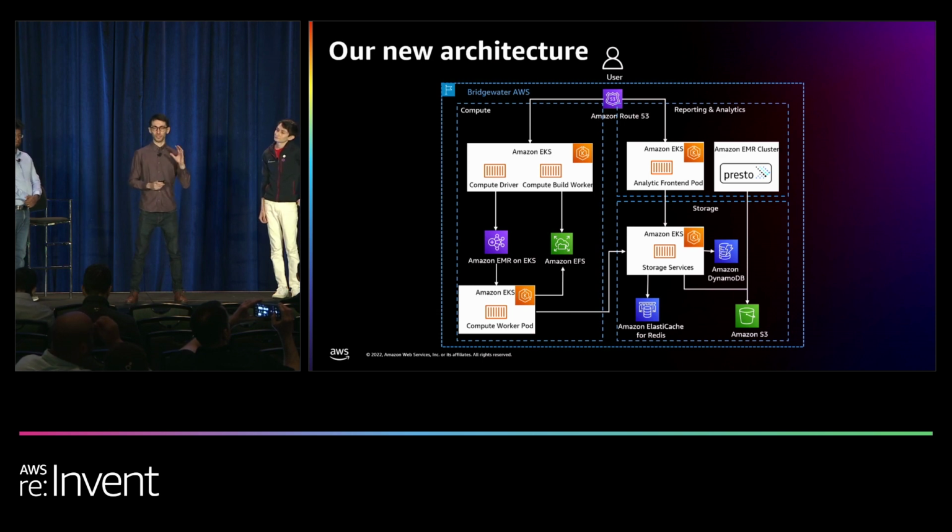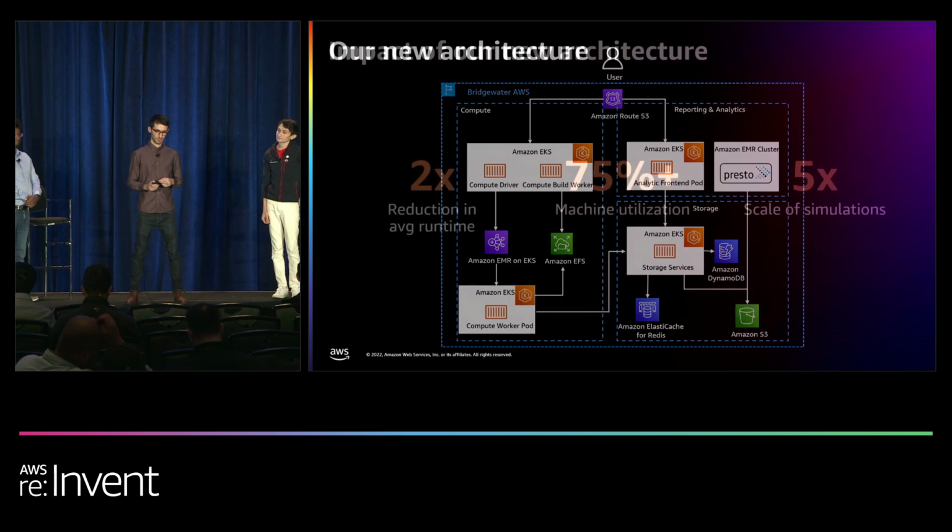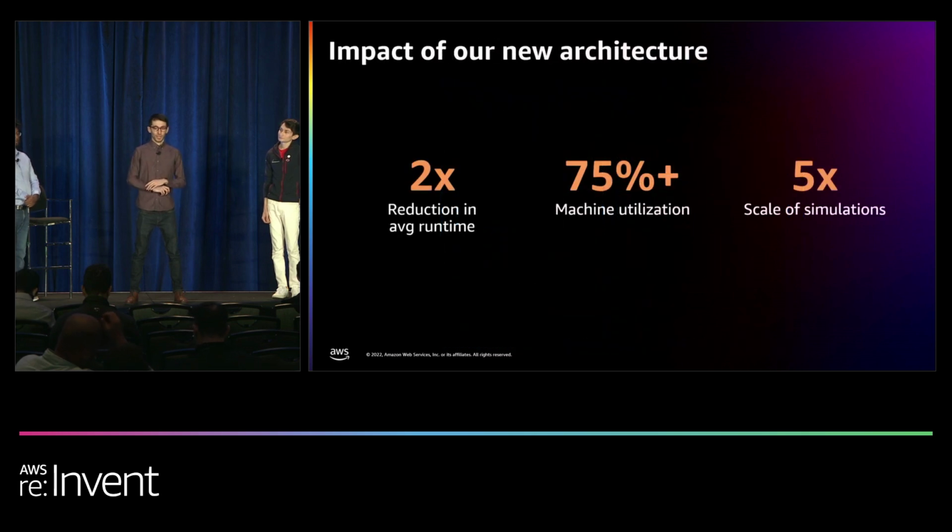OK, so we've touched on the technology impacts a bit. What are the business impacts? So in a few words, faster, cheaper, and smarter. We saw a 2x reduction in average job runtime. And this translates to, on average, a job taking half as long as it used to. That inspection that we talked about. Now, this is a result of decoupling and independently scaling jobs from the storage layer and the compute layer.